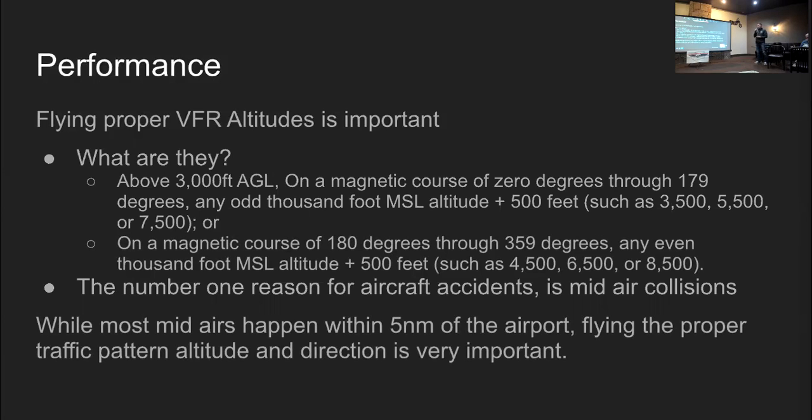So again, this talks about most mid-airs typically happen within 5 nautical miles of the airport. But again, we want to talk about flying the proper traffic pattern altitudes, so that's a huge role, and traffic pattern directions are very important. We're going to talk about that more on the next slide here.